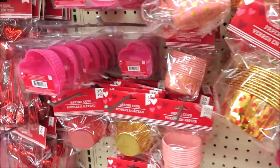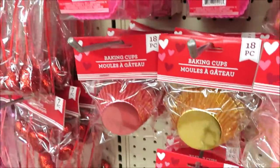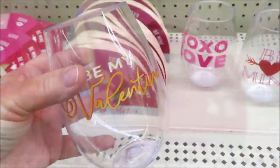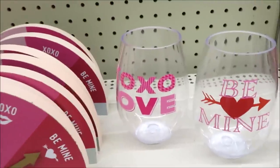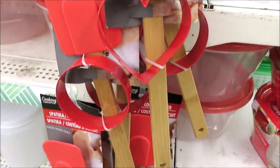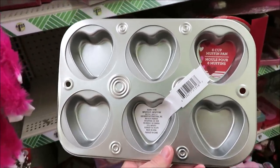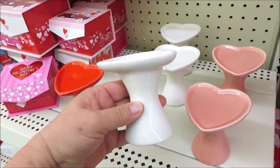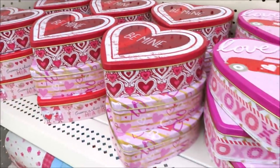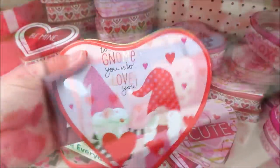They're upping their game on baking items — they have these little silicone cupcake holders in hearts, and more baking things to come. They have these acrylic fluted glasses, a better look at that love meter, and some fun acrylic glassware with different valentine sayings on them. Up by the registers I found hanging spatula and cookie cutter combos, and they also have a heart-shaped muffin pan. They also have some adorable heart pedestals for cupcakes — those remind me of the Target Dollar Spot. They also have tons of tins this time of year, and I want to give you guys a quick look at them. They also have the mailboxes out if you're interested.